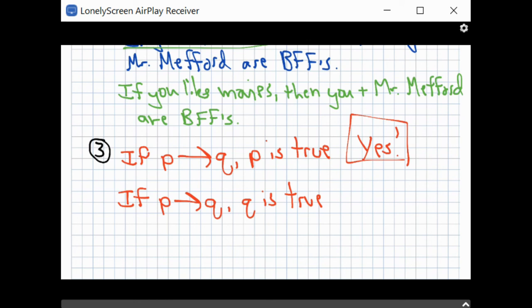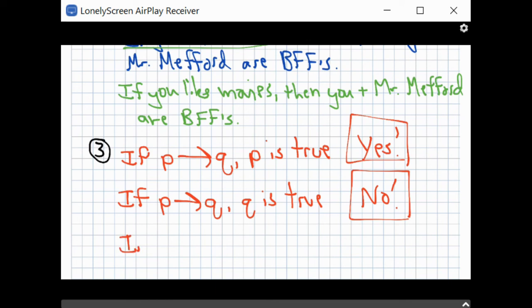So be careful of that. If they say if P then Q and they say, hey, Q is true, don't assume that means P is true. That's incorrect. That's invalid logic. And so we'd have to say no. There could be other reasons for Q being true besides the P. So if she is a Star Wars fan, then yes, we have to be best friends forever. If we're best friends forever, it doesn't necessarily mean it's because of the initial hypothesis. There could be other reasons. And the third one, it says, if the hypothesis is not true, whoops.